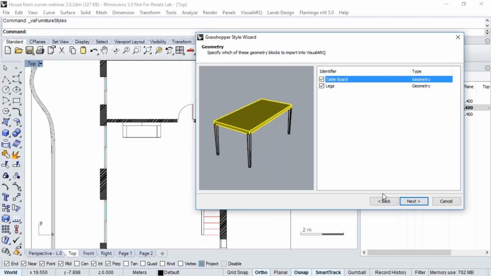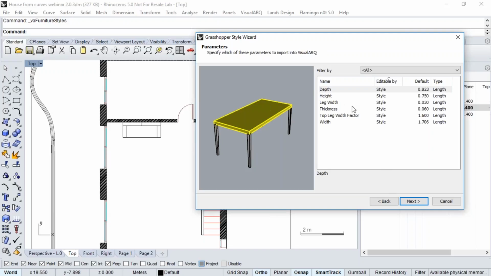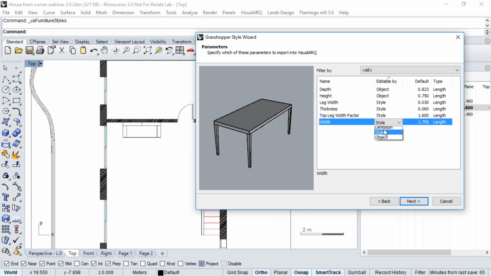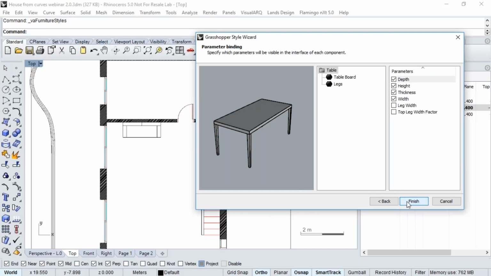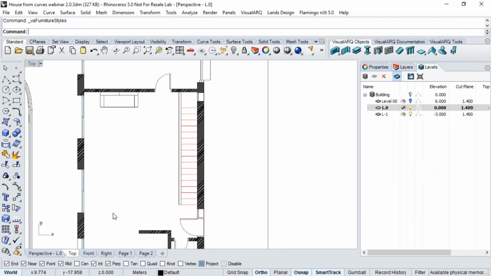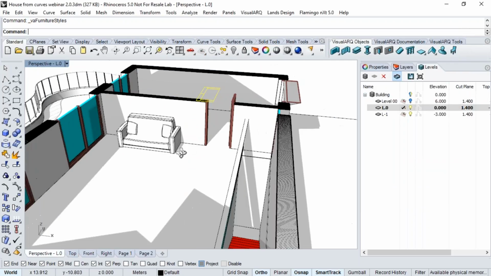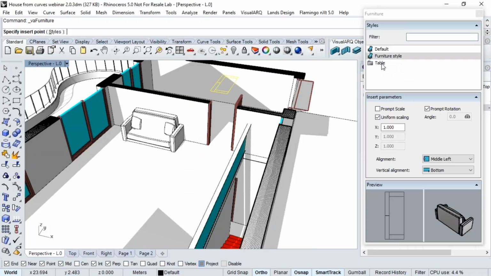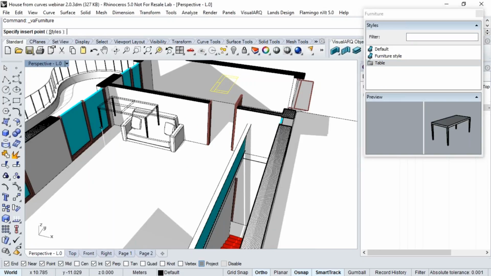Again, we have different components and the list of parameters that define the shape of this table. There are some parameters that we will leave editable by an object. And finally click finish, and now we can insert a table here that uses this Grasshopper definition.